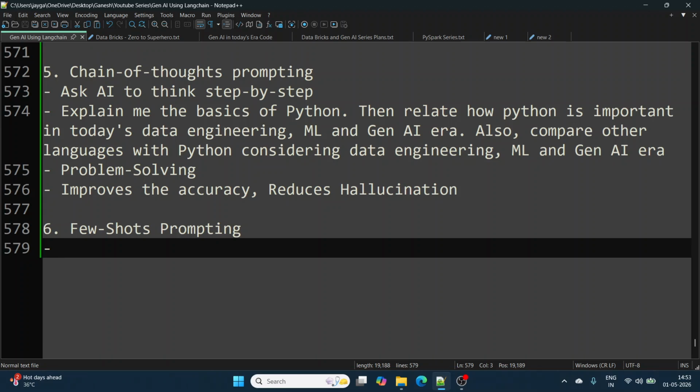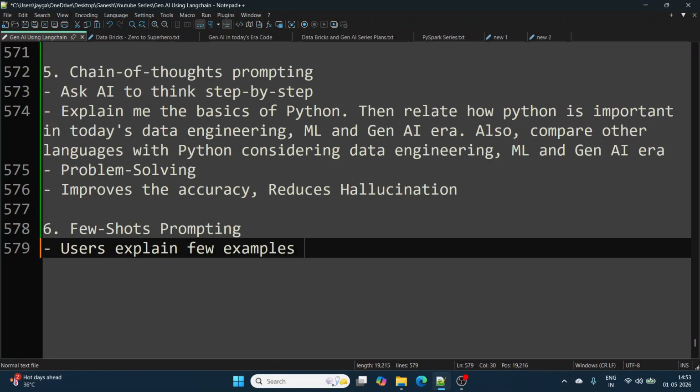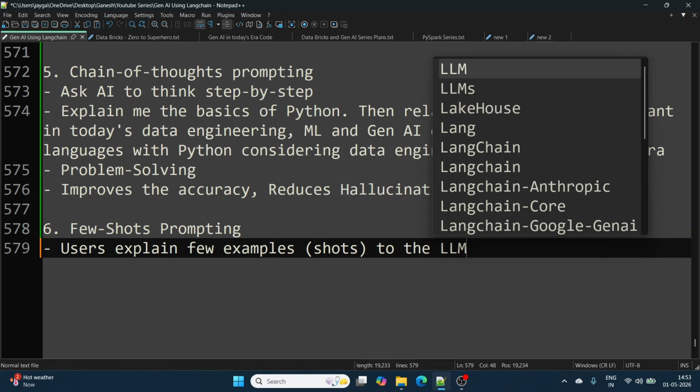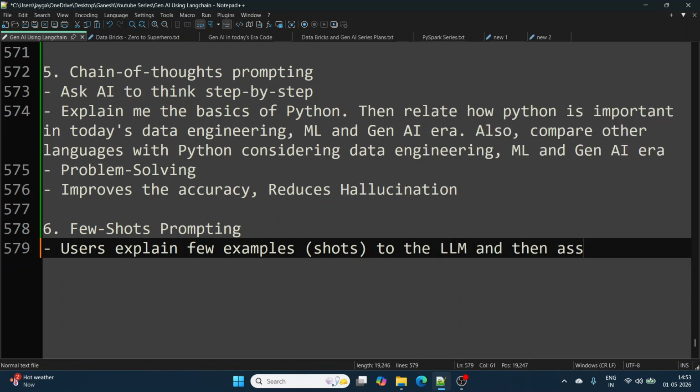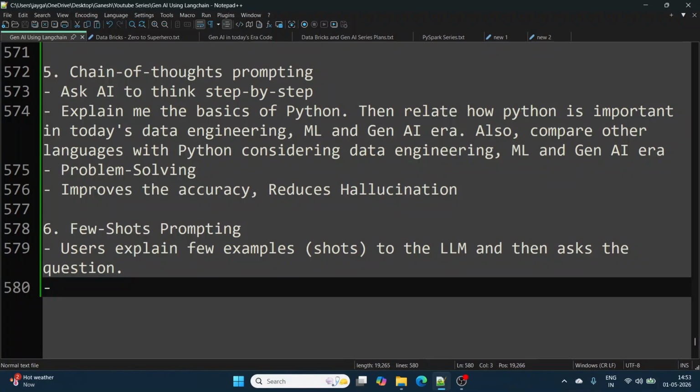Give it a few shots and then ask your question. So what is that? The user explains a few examples, we call them shots, to the LLM, and then asks the question.